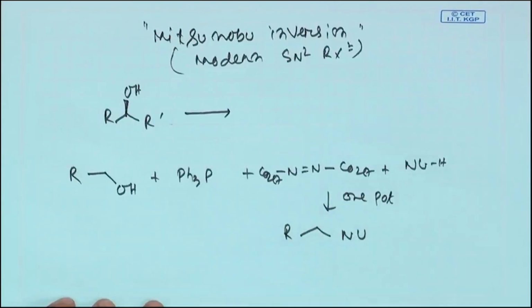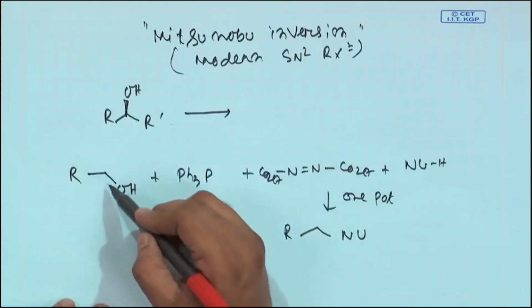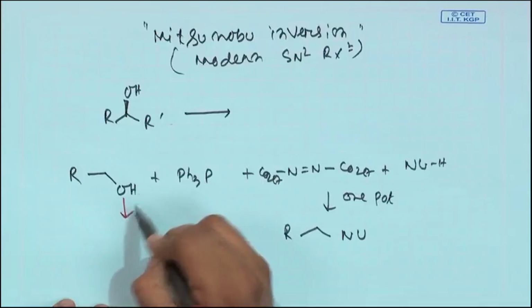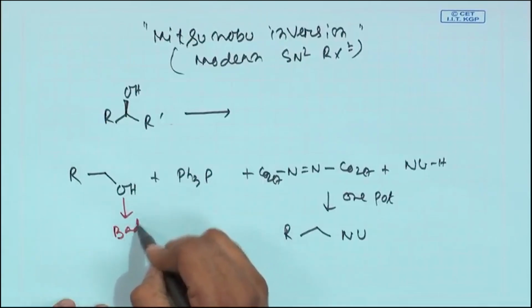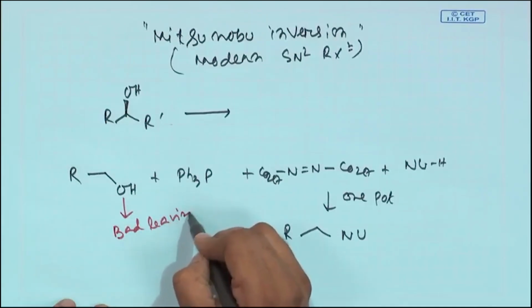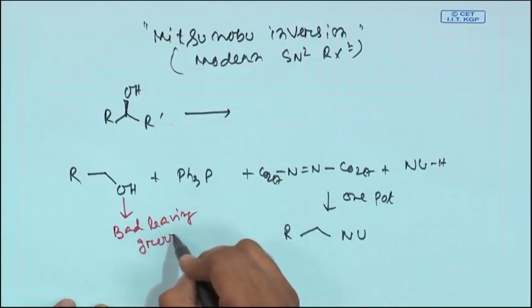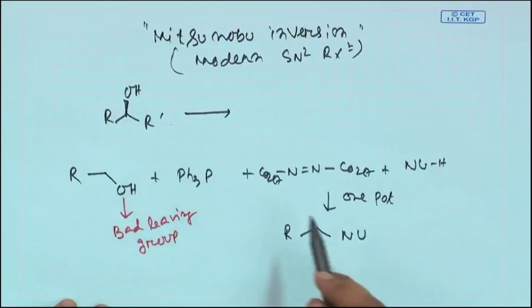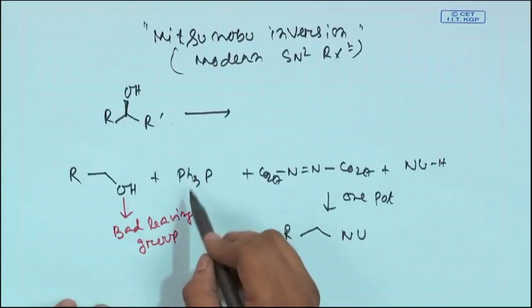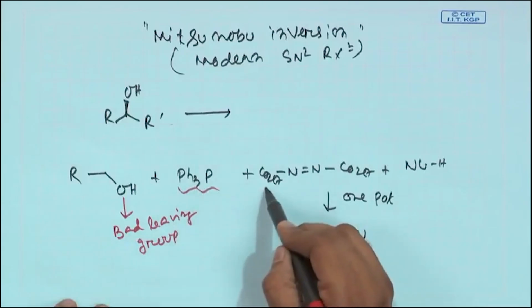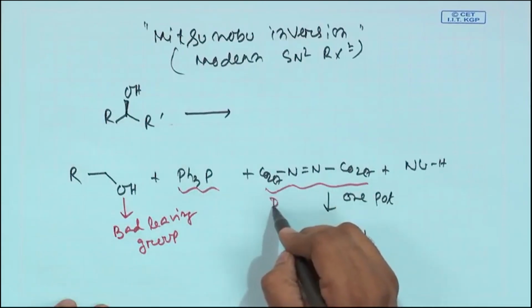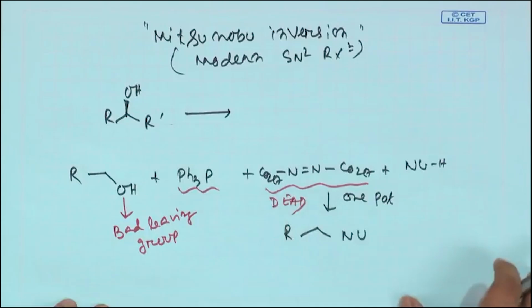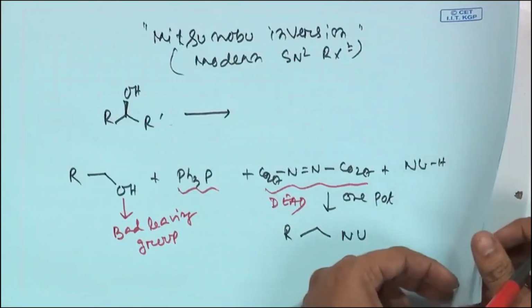Now, the problem initially associated with this simple one pot substitution of an alcohol is that it is very difficult, because we always say that alcohols are very bad leaving groups. That is why in the standard textbook SN2 reaction, we always say that the alcohol is converted to a tosylate or mesylate, and then you react with a suitable nucleophile. Now, here what we did was react with triphenyl phosphine and a reagent abbreviated as DEAD, diethyl azodicarboxylate. Now, what exactly do this DEAD and triphenyl phosphine do?